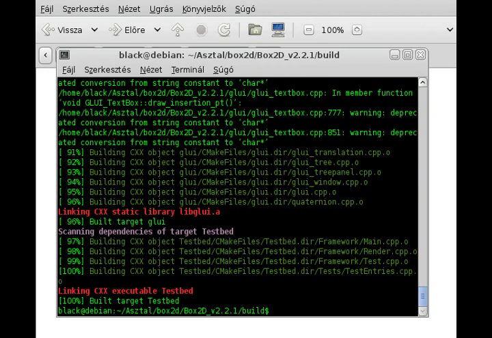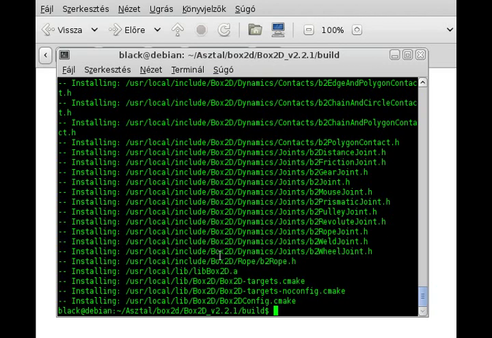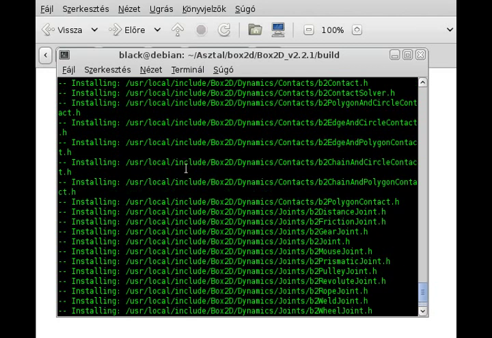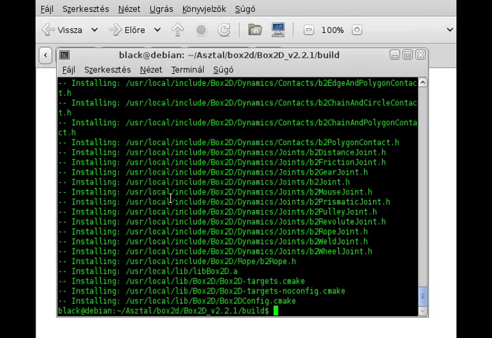To actually place these built static libraries into the correct place, I just use sudo make install. By the way, you may get a few warnings like deprecated conversion from string constants to char*. Don't care about this. Okay, and that pretty much did the trick. Although there is a little problem: it's put into the local folder, /usr/local, and I don't really like it being there. So I will just copy this Box2D folder into my /usr/include folder.